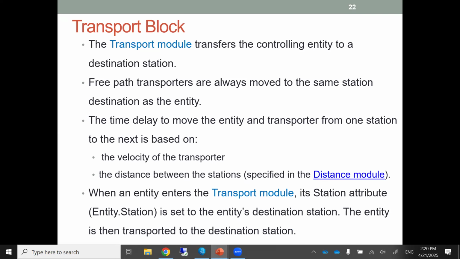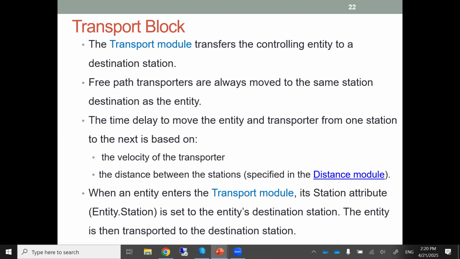So once you do the request, we move to the transport block. This is what transfers the controlling entity to a destination station. For free path, transporters are always moved to the same station destination as the entity, right?